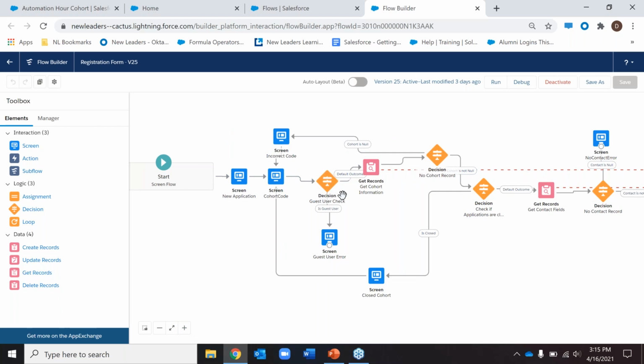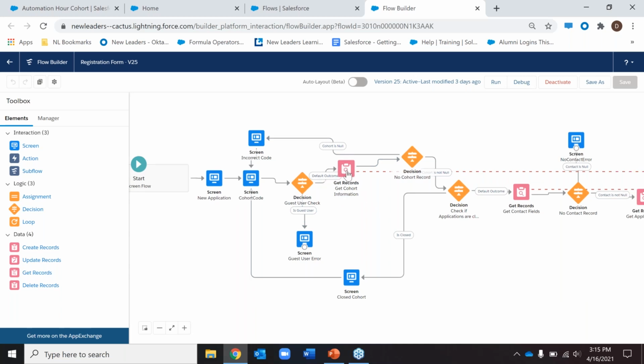Somehow we managed to, even though this is after people log in, the system thought there was a guest user at one point. So I made an extra decision in case the system thinks there is a guest user again, just asking people to log out and log back in. But by default, and like the vast majority of the time, it just does a get records.